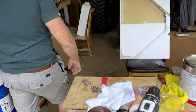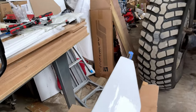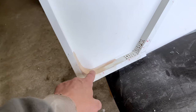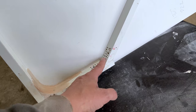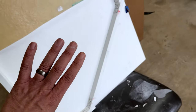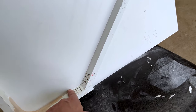Gel coat is just setting up on the transom door, so that all looks good there. And then Richard is just working on the lid top mould here. So what we're trying to do here is get these corners moulded. So he's drilled lots of little holes here. That's just so that the filler has got something to grab onto. And then what we'll do is we'll fill this with polyfair and we'll put the original part back on, clamp it on, and that will give us a nice radius on here.